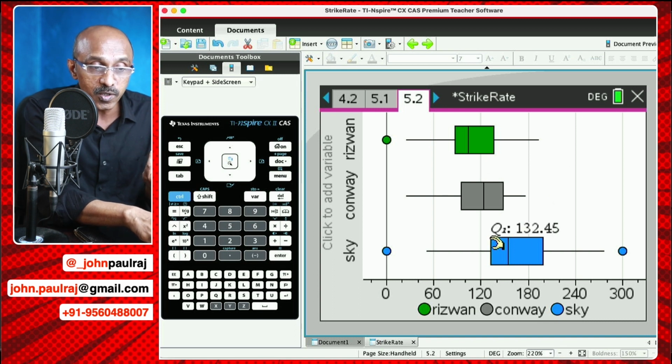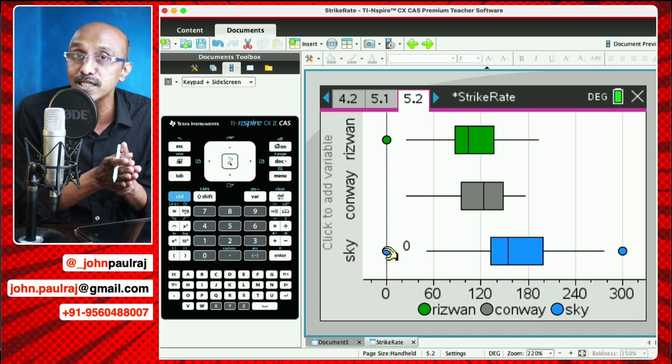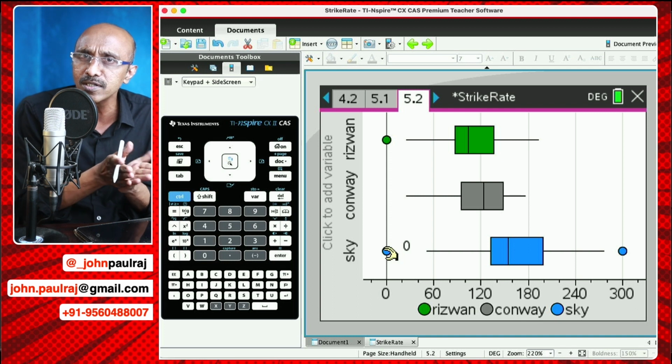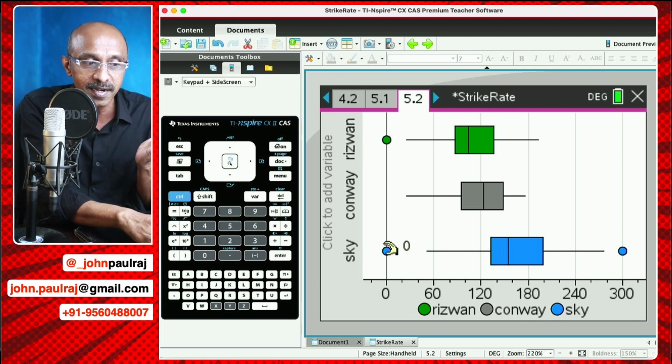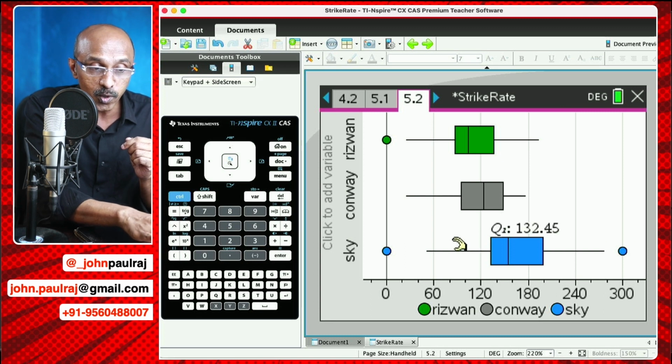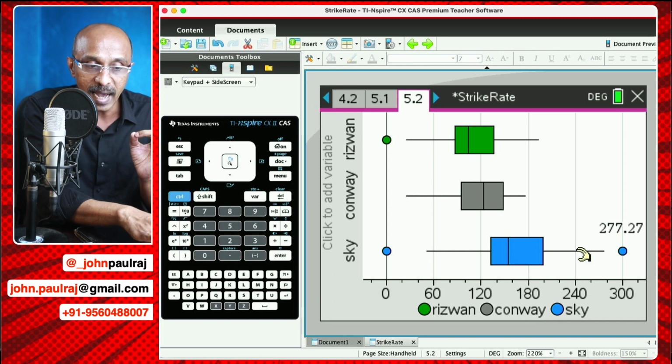But then take a look at Suryakumar Yadav's box plot. Okay, his minimum was 50 and his maximum is considered as 277. By the way, he's got two outliers. I already said that we're not going to be talking about outliers. If any of you are interested in statistics, please sign up for a course or just let me know. I'll explain to you in detail the technical reasons why a certain set of data is considered as an outlier. And this particular outlier was 300, by the way. Okay, so regardless of those two scores, Suryakumar Yadav's minimum strike rate is 50. Maximum strike rate is 277.27.